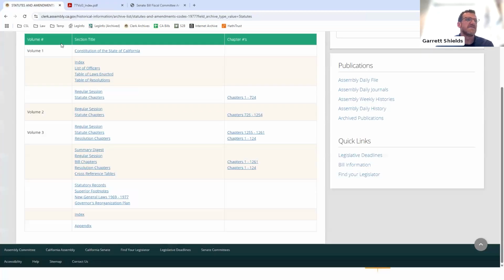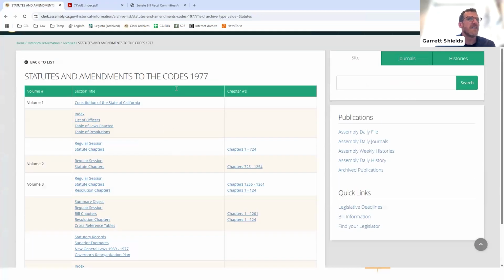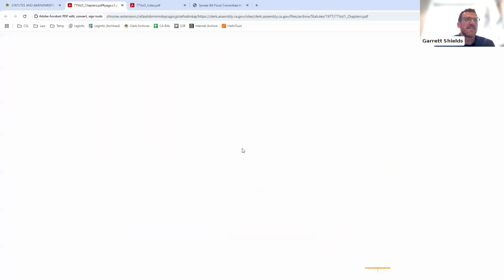And we're going to go back to the Chief Clerk of the Assembly Archives, this 1977 page, and look to see if we can find chapter 709 and to see if it is the act that we are looking for. There's a lot of big files here, so sometimes these will be turning for a while.